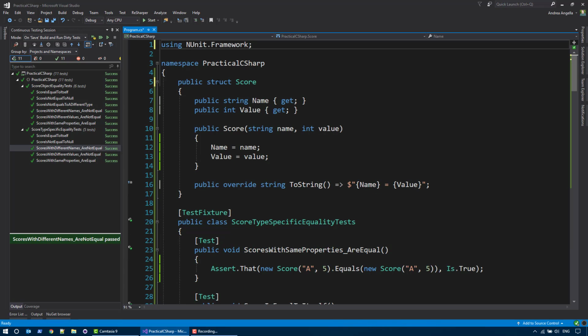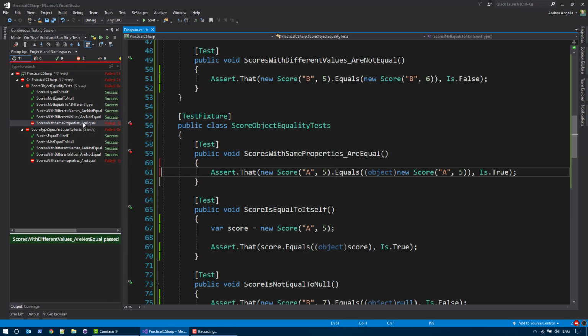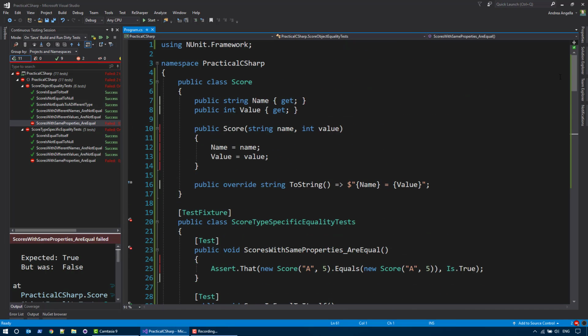Right, so what happens if you change the struct to a class? Here you have a continuous testing session. The tests are going to run now, and you will see that some of the tests will pass just because we are lucky, because reference types like classes automatically use reference equality. If the two objects are different, of course, the references will be different, so this test will pass. But obviously, the tests that check that the two objects have the same values inside are going to fail. So we need to implement the equality explicitly because the framework doesn't provide it for us.